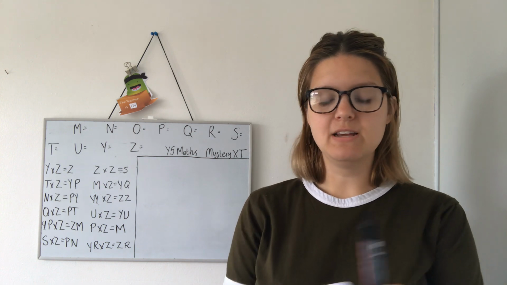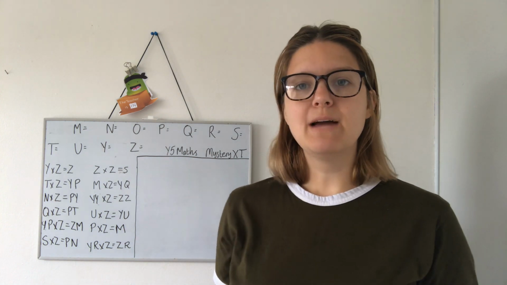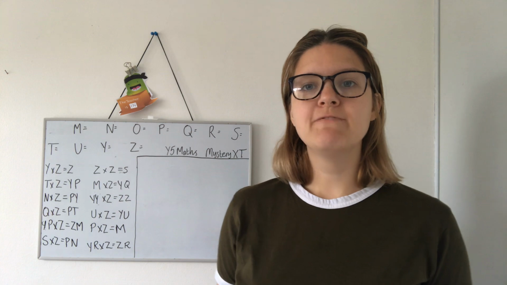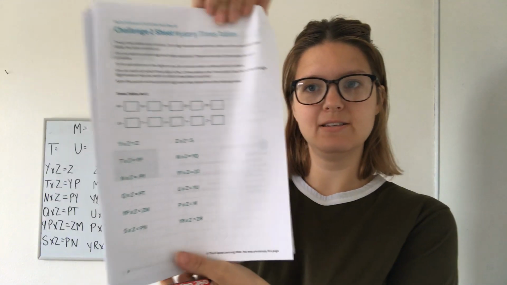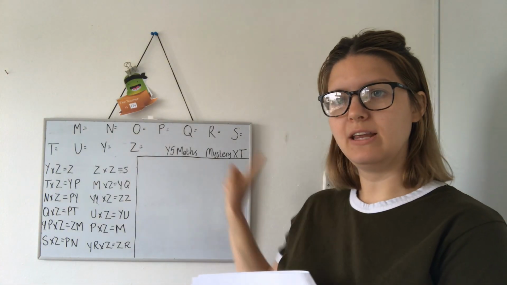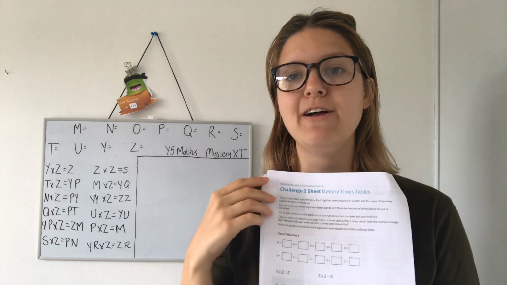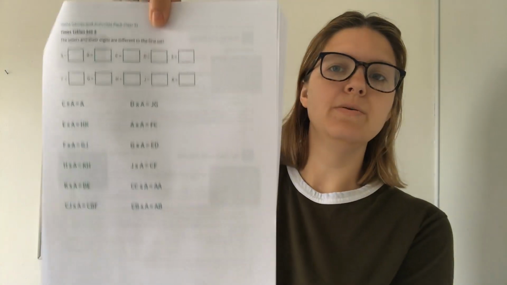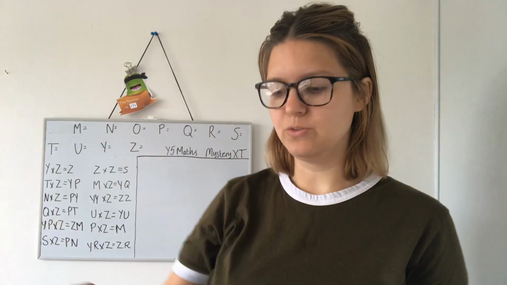Now this activity is called the Mystery Times Tables and it is in the Y56 pack and it looks like this on the sheet. I've just drawn it out on here so I can show you. I'm just going to do the first little bit with you and then you can take it away and figure out the rest for yourself, and it's also got another version of it on the back as well.